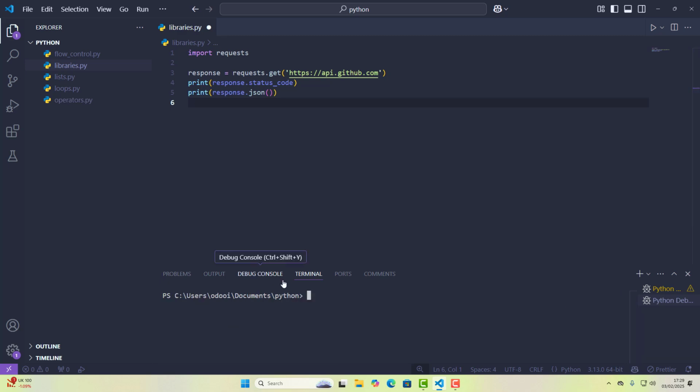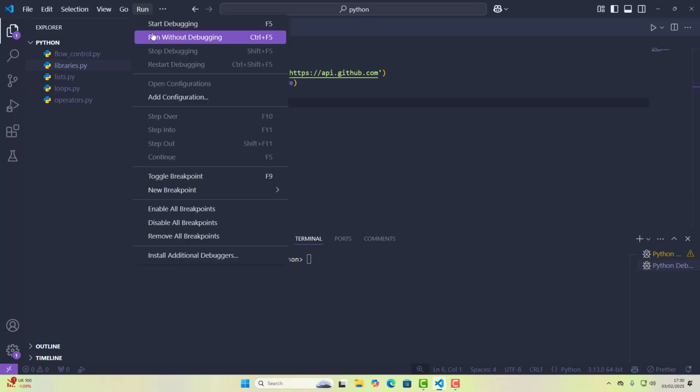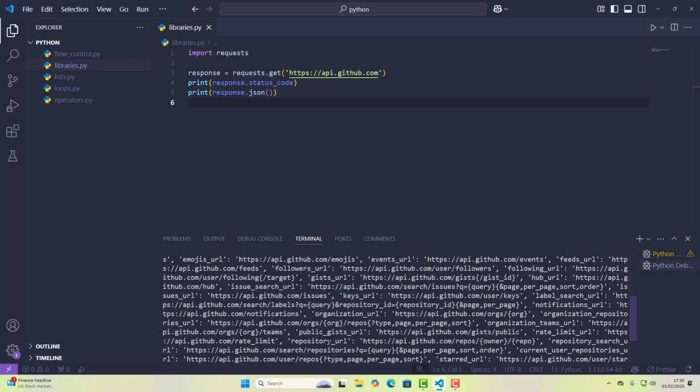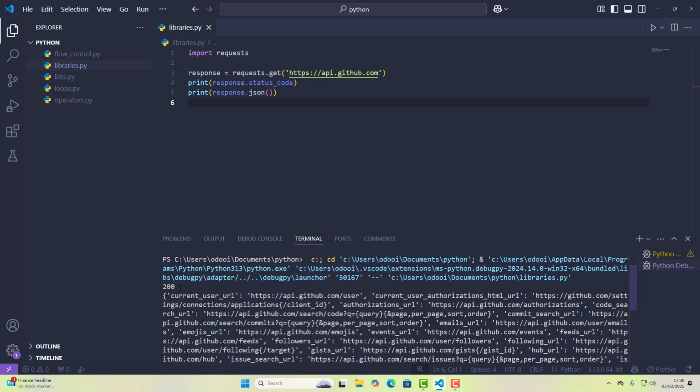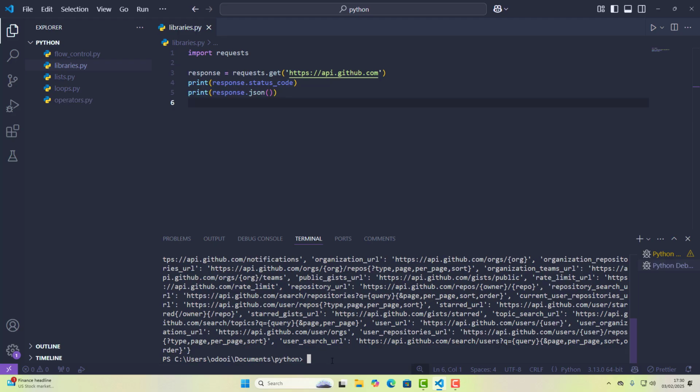And so as you can see, this is 200, and then current user URL api.github.com, and then current user authorization. So every single thing, status code, and then the full JSON. So this is how we can use requests.